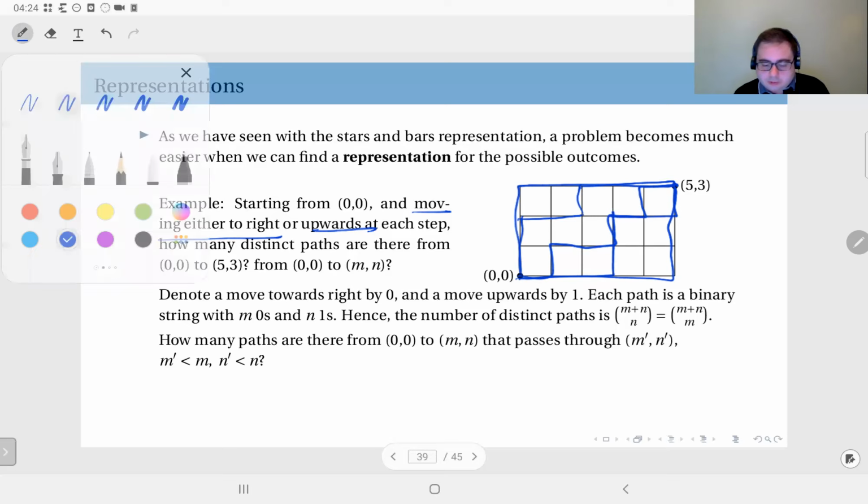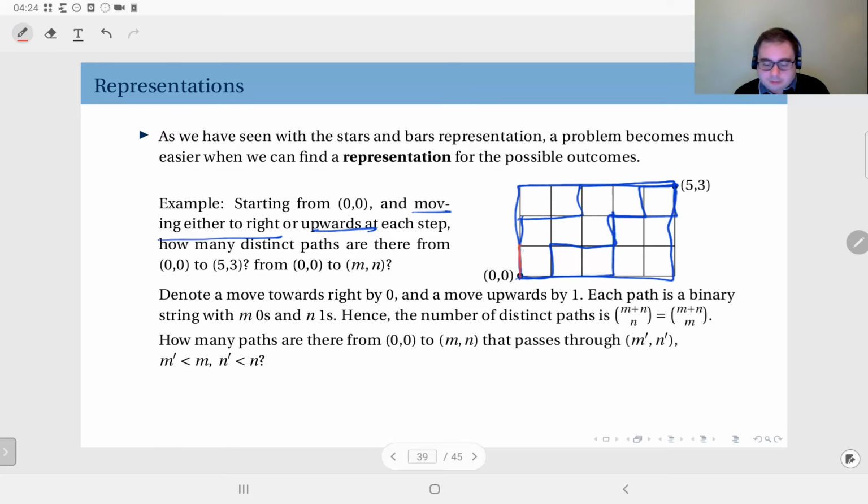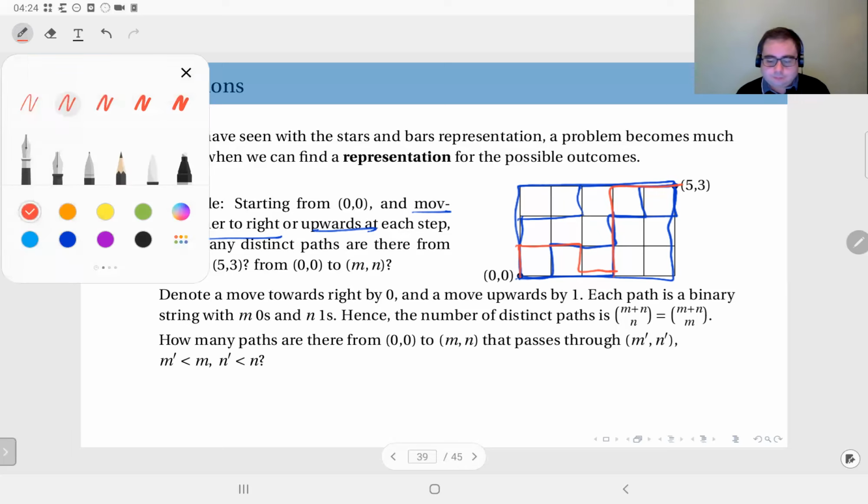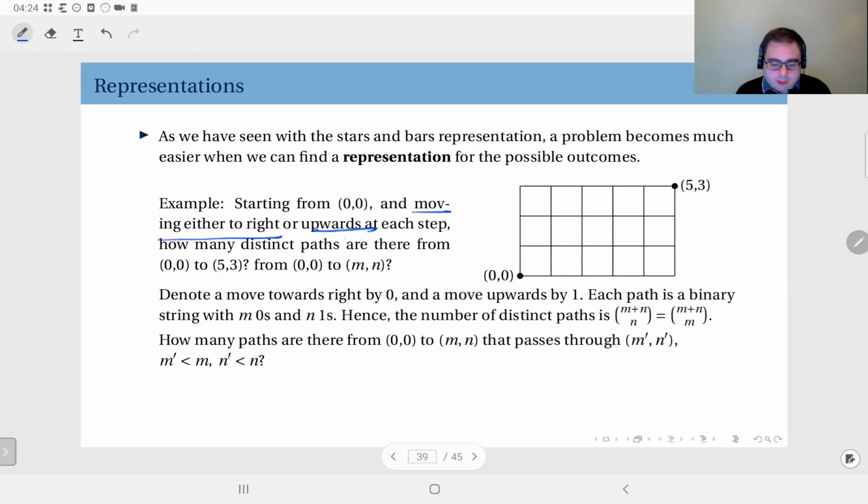You cannot go up and right and then down and then right and up and right. So you can't go down, you can't go left, you can only go up or right. So the question is, how many distinct paths are there from 0, 0 to 5, 3? And then can we generalize this?